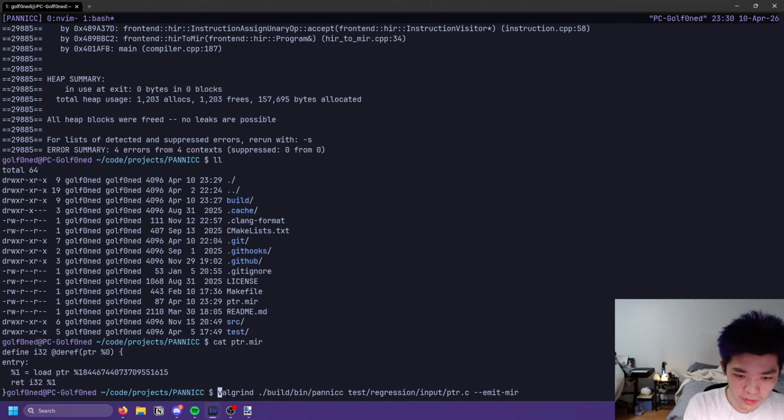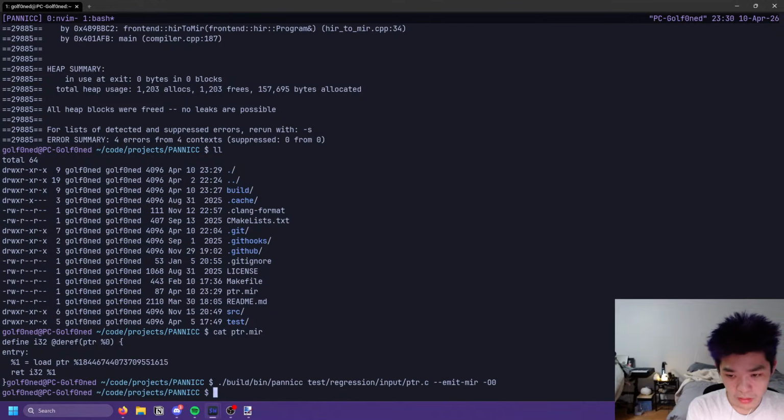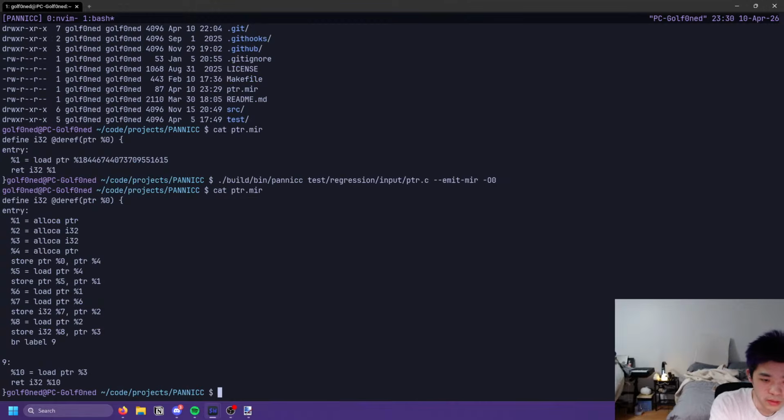So what does this O0 look like again? I know this is really sloppy. This should just like work properly, at least. I think I'm just doing something wrong.